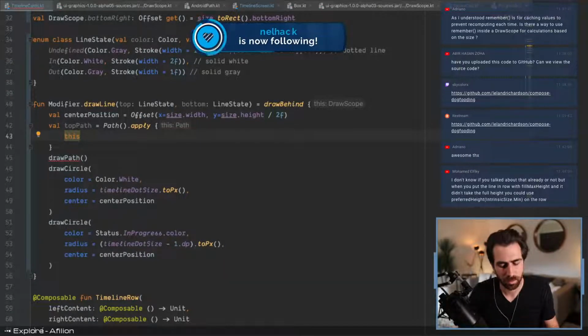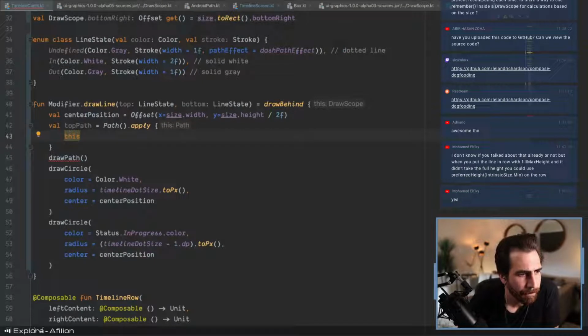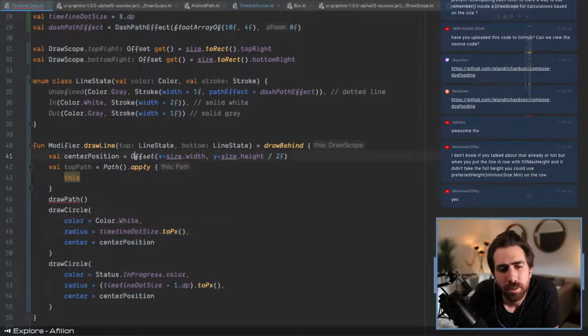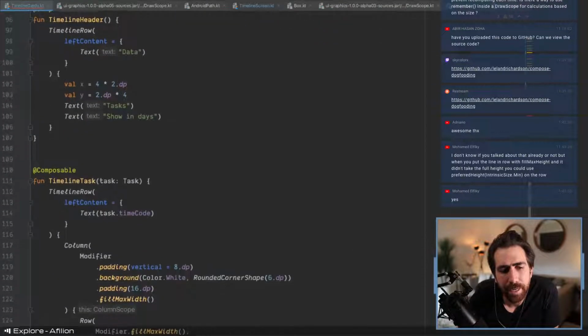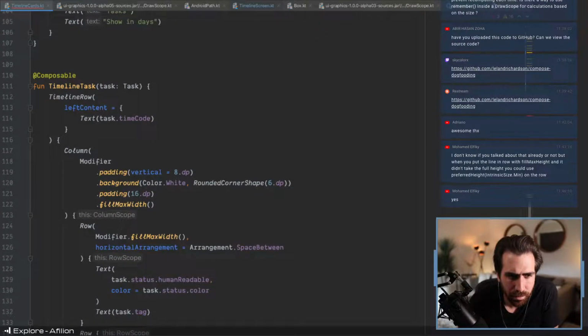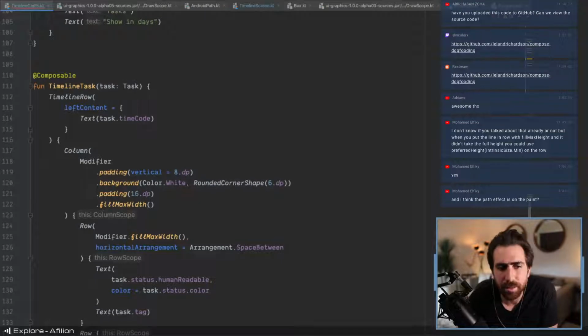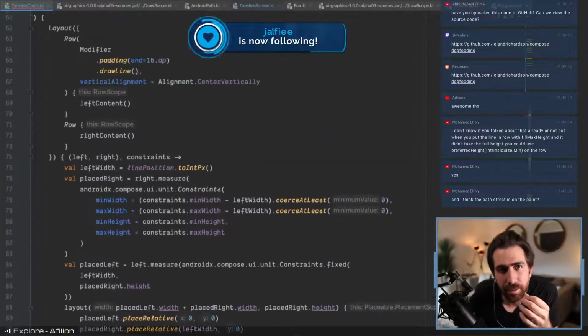So if I had the left content and the right content just in a row, yeah, path effect is on the paint.